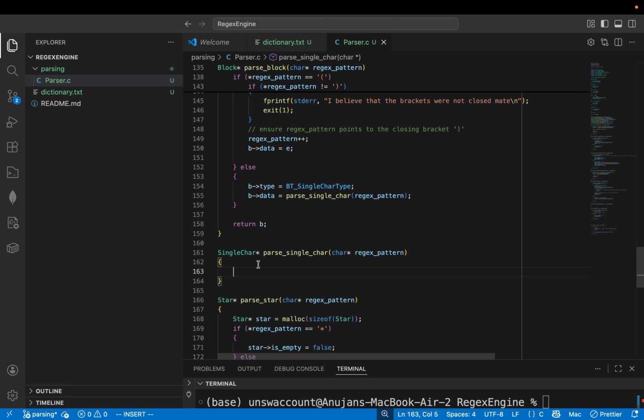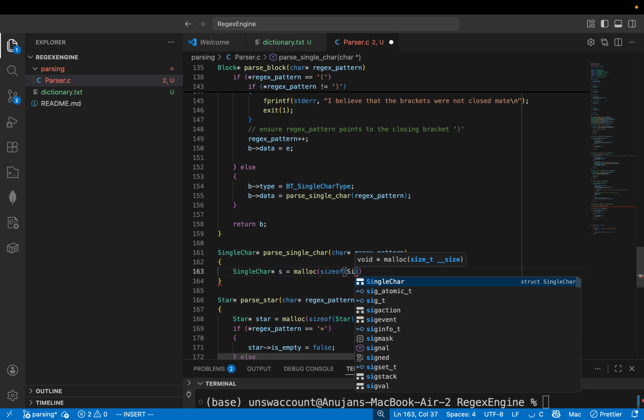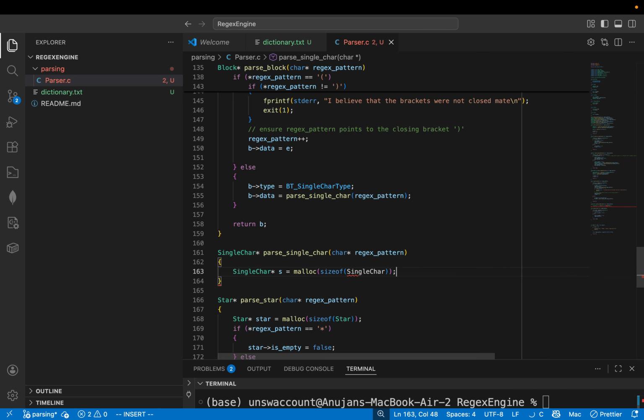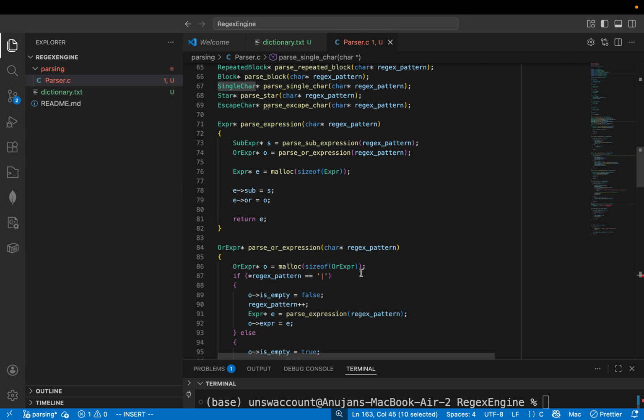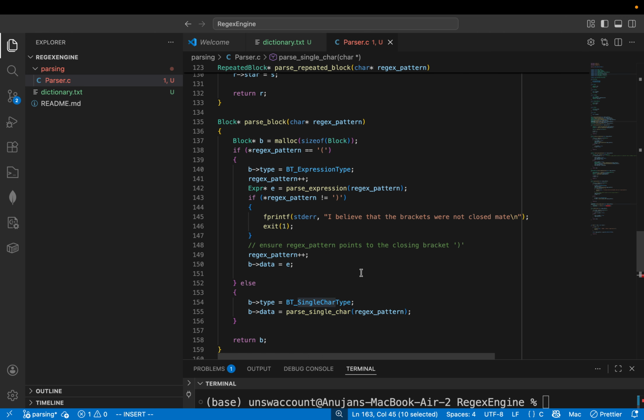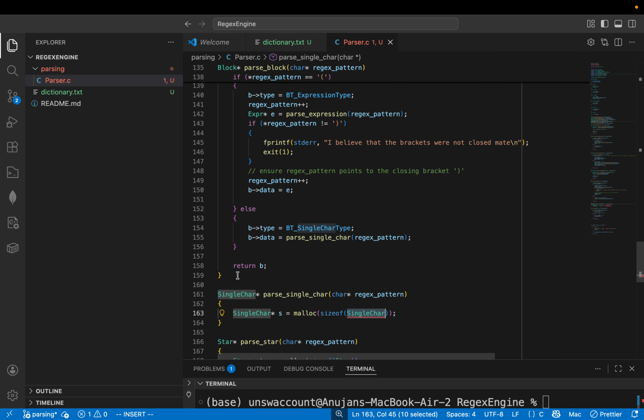Single char star s equals malloc size of single char. It didn't work because I didn't define it. Wait, what? Oh, I tripped out, sorry.